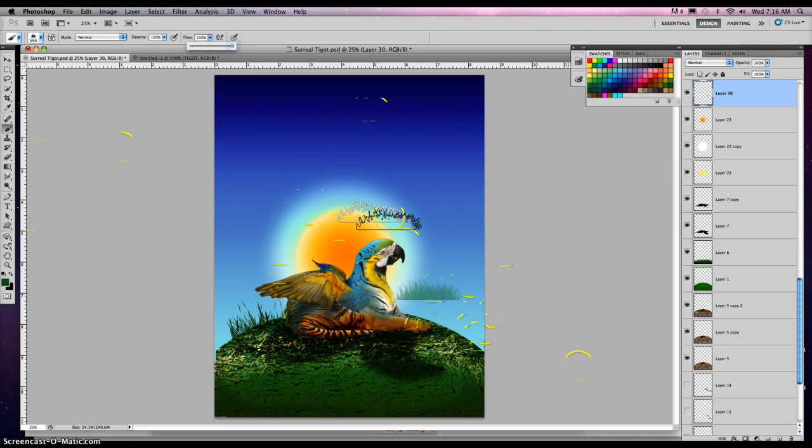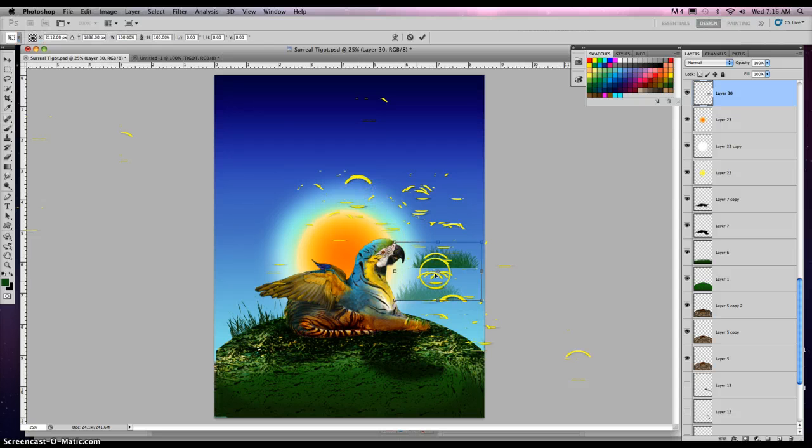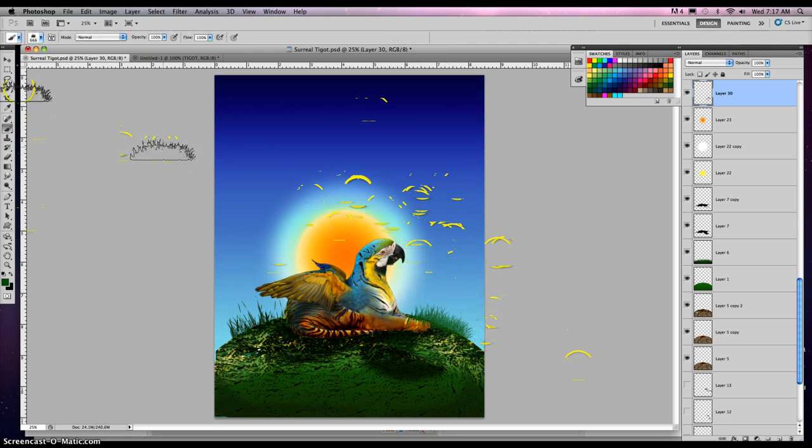Right now it has a flow of 50%. You might want to go back and forth with your grass. And then what you might want to do, when you do that, is transform it. Apple T or Edit, Transform, and then depending on the surface you have, you might want to tilt it. And then I took my eraser to it.